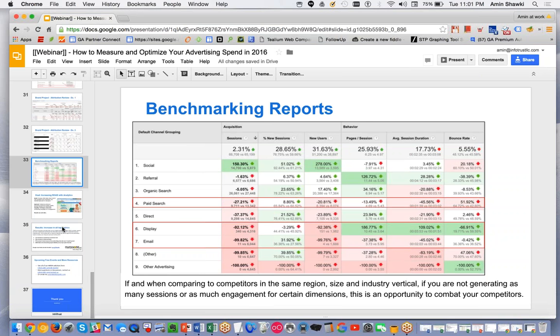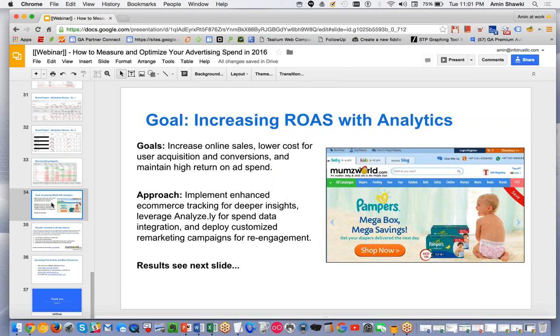So we have just a few more minutes, and I wanted to close on a case study that Google recently published on their Google Analytics blog, around a client of ours, Mom's World, here in the MENA region. They're an e-commerce website that sells baby products and kid products to mothers across the region. Essentially, their goal when we started working with them was to increase online sales. Of course, they're an online retailer, but also to lower cost of acquisition and maintain a high return on ad spend, or just be very data driven with their advertising and their marketing channel investment.